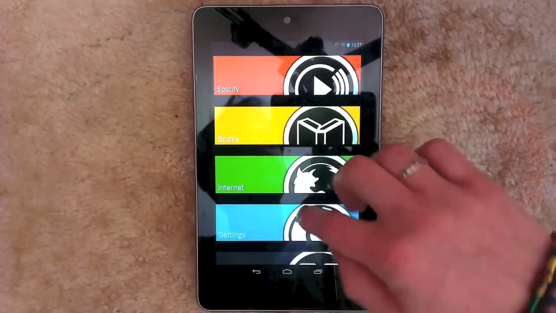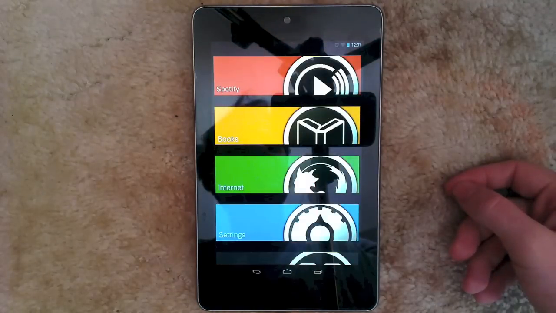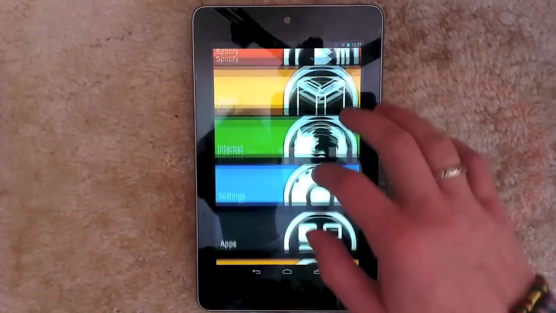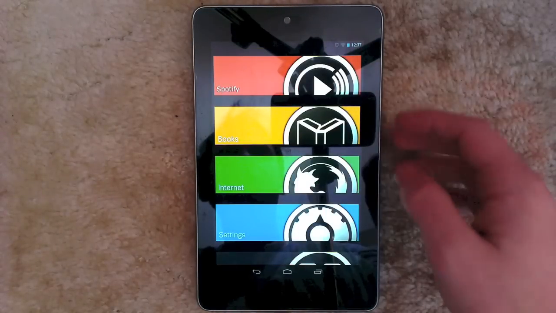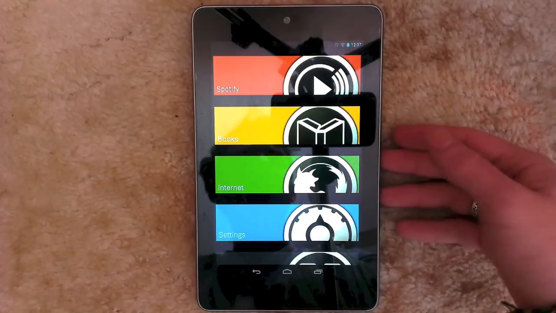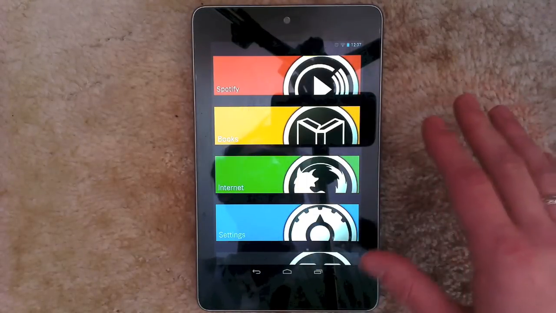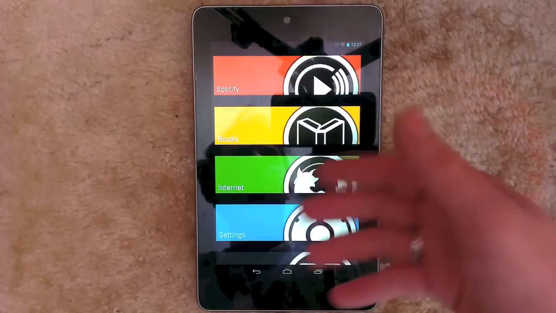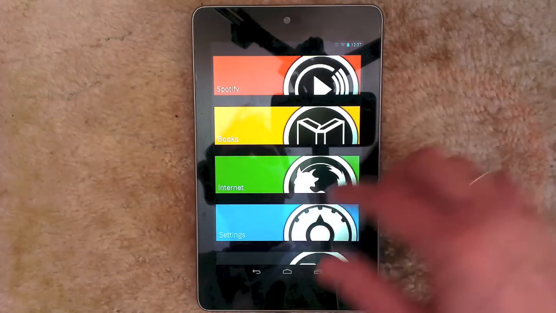This is kind of like a Windows Phone 8 sort of inspired thing. I actually made these tiles in Photoshop a couple of years ago. I used them in my Nook Color for a while, but then a new launcher came out recently called Tile Launcher, which is basically a Windows Phone 8 sort of style, which you can manipulate to scroll vertically rather than horizontally, and this makes it kind of cool.